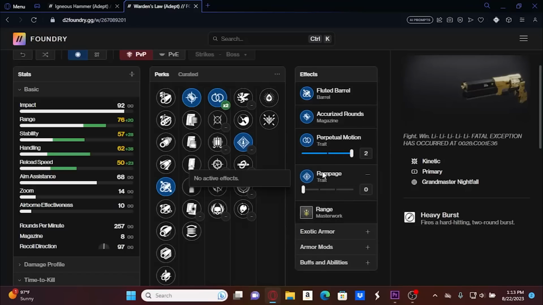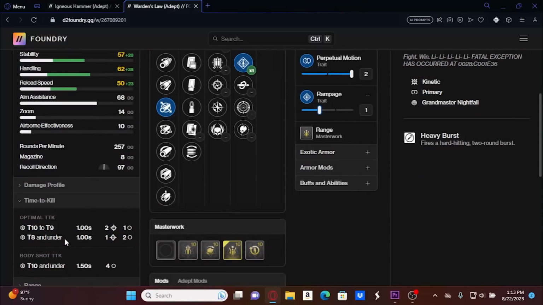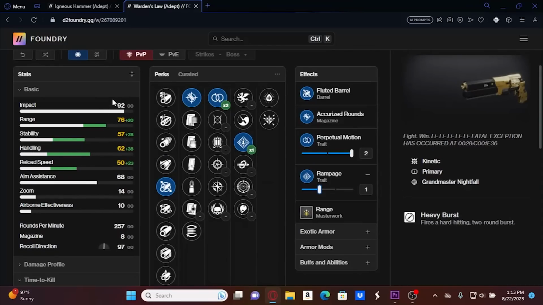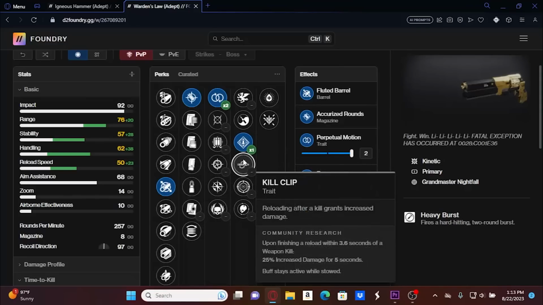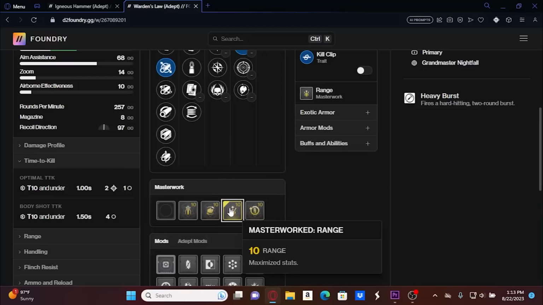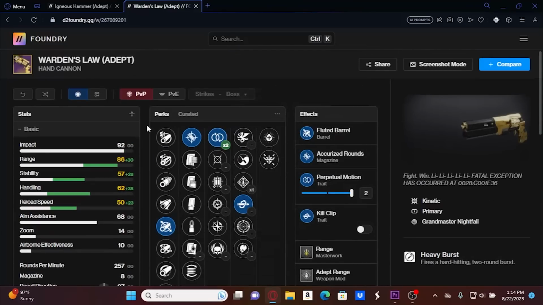It doesn't say that it does do it, but I'm going to tell you guys right now, this is a lie right here. This is not accurate because this gun has been bugged for the longest time. It has different damage than a regular 120, but if for whatever reason Rampage doesn't work anymore, just go with Kill Clip. It's going to be fine. And then obviously for Masterwork, you're going to want to go with range, but as I said before, if stability is a massive problem on this gun, stability Masterwork isn't going to be half bad either. And then obviously Adept range is going to be the play as well.